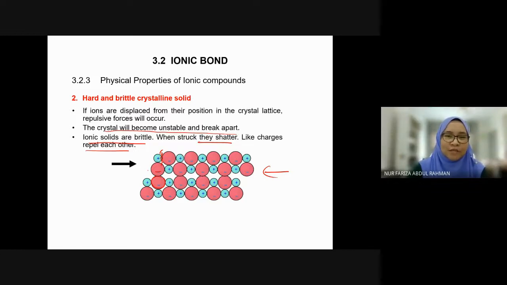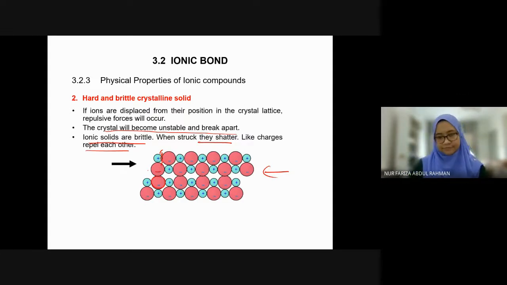Plastik dia polymer. Dia bukan konsep positif dengan negatif ni lah. Okay, dia polymer, dia pakai monomer tu kan. So itu dia, tapi dia ada that effect lah. Once you disturb the arrangement, dia akan form another arrangement yang tak macam yang asal lah. Okay, so that is polymer punya part. This is ionic compound. Okay, so dia effect dia mungkin sama, tapi dia macam mana dia punya cerita dekat dalam tu, itu berbeza.